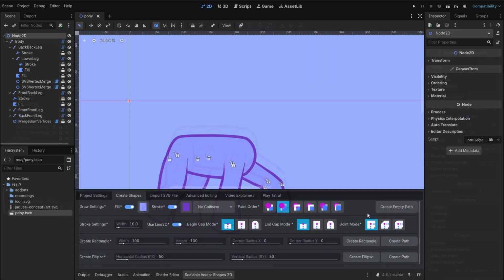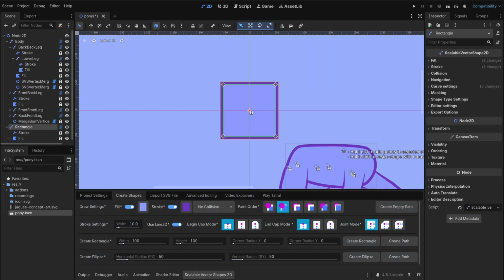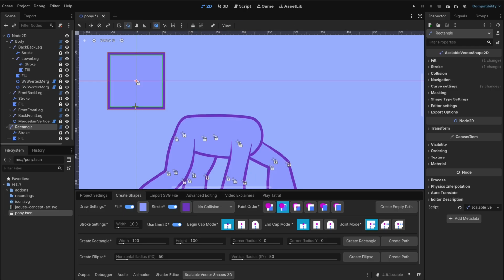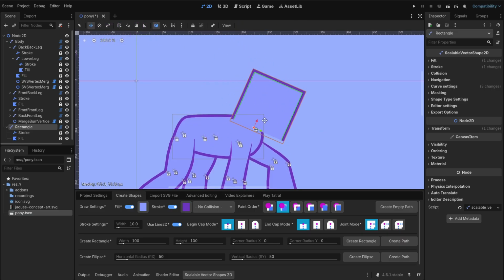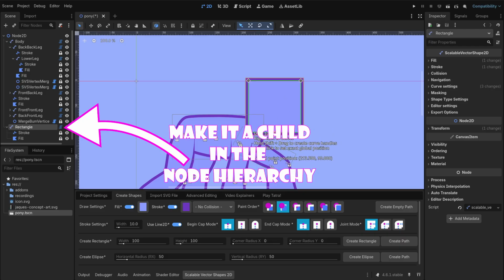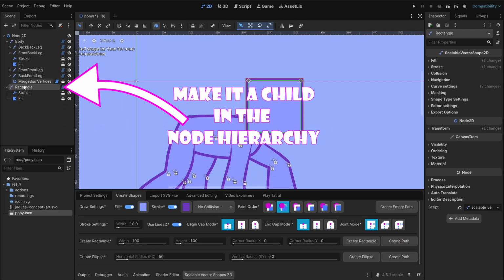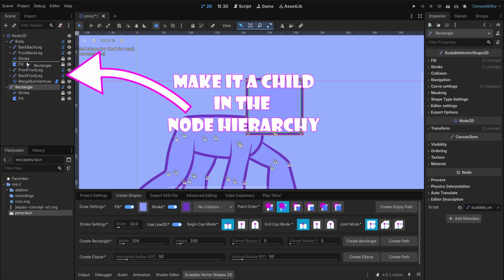As you probably noticed, in this setup we rely on pivot placement and hierarchy to animate the limbs of our game character, because this enables us to use keyframes in an animation player on the rotation property of each shape that comprises the game character. Another way of looking at the pivot is as a local position, which is relative to all the individual points in a shape.